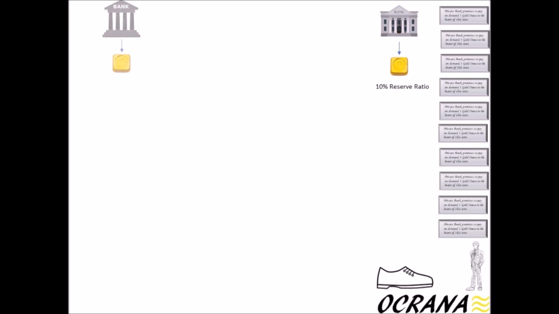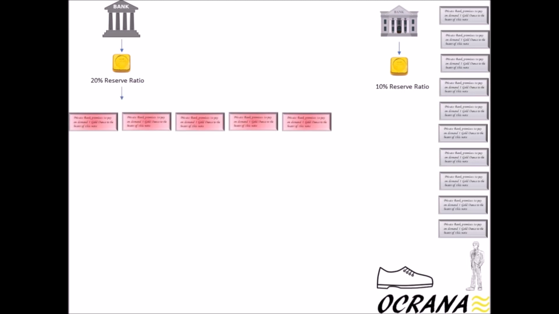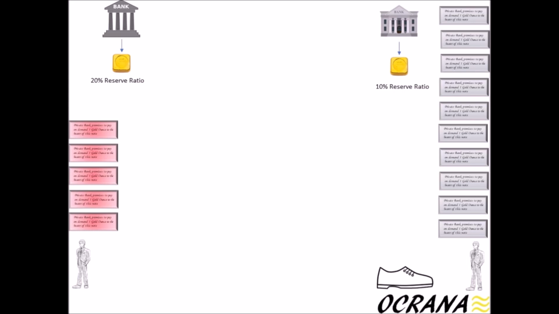The man who borrowed money is a businessman and he uses the money to start a shoe company. There is another bank, and this bank is running on a 20% reserve ratio. It is able to issue 5 liabilities for every asset that it has. This bank lends money to a different businessman, and this new businessman is obliged to make the bank repayments. The new businessman makes shoelaces, and the original shoemaker decides that he would like to use some of his loan to purchase some shoelaces from the shoelace maker.